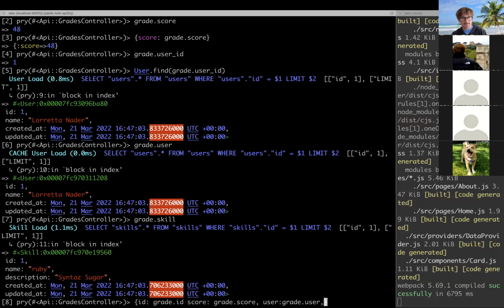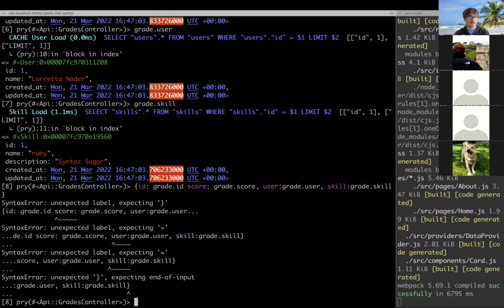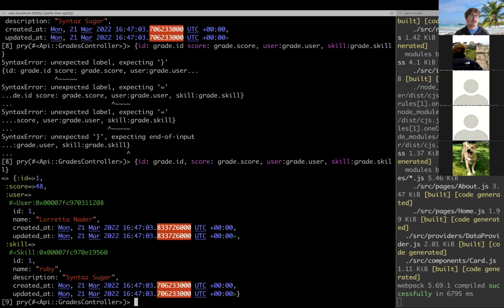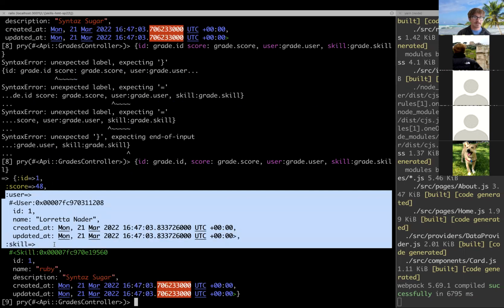And I can do skill. Grade.skill. Syntax errors somewhere. Right there, forgot a comma. So now I'm creating this object that has the ID, has the score, has the user, which has all this stuff.